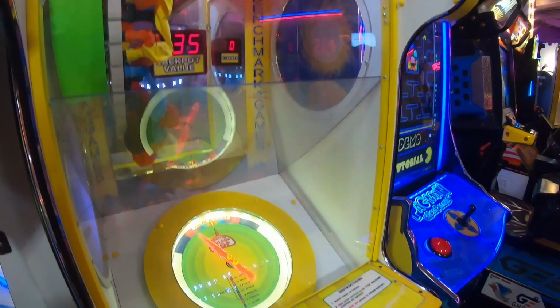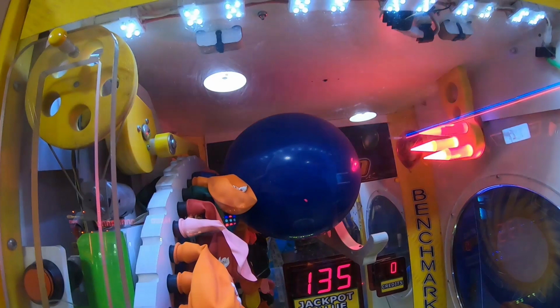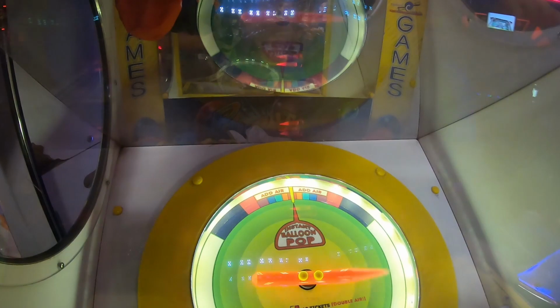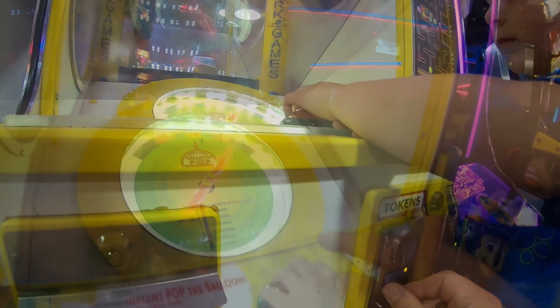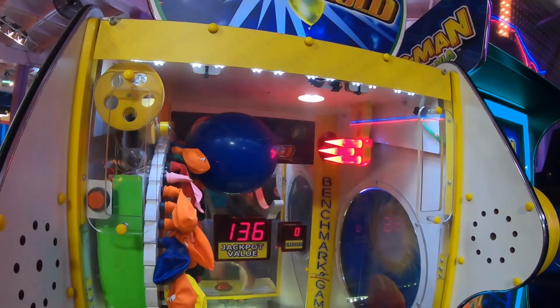Try to pop the balloon. I'm gonna pop that big balloon, and you pop it by stopping the spinner right in that little yellow spot. All right. Yep, you ready? All right, let's put in a token. Now, we're gonna do this one as a team, all right, buddy? 3, 2, 1. Oh! Ooh, it inflated a little bit.